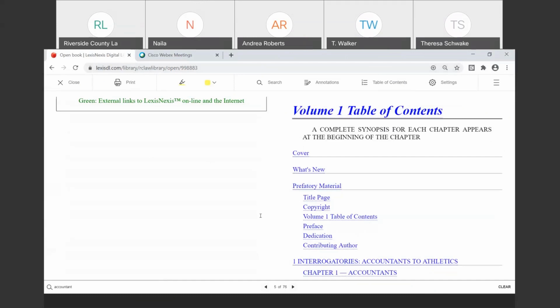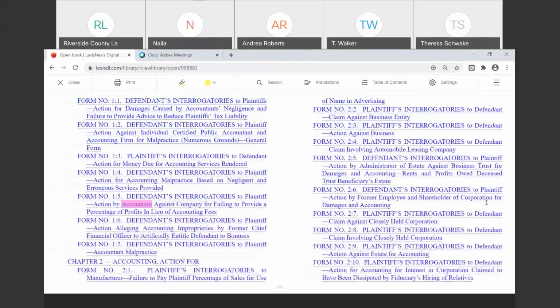As you're searching or going through the title itself, if you're on your computer, you can just click on the right or left-hand side of the screen to move through. You can also use your arrows, so your forwards and backwards arrow keys. Those will navigate you throughout the digital library.